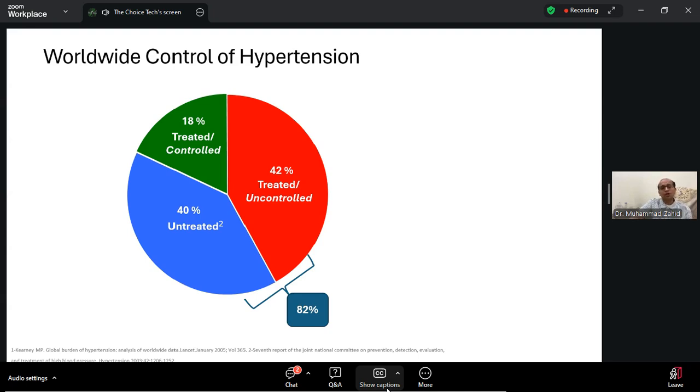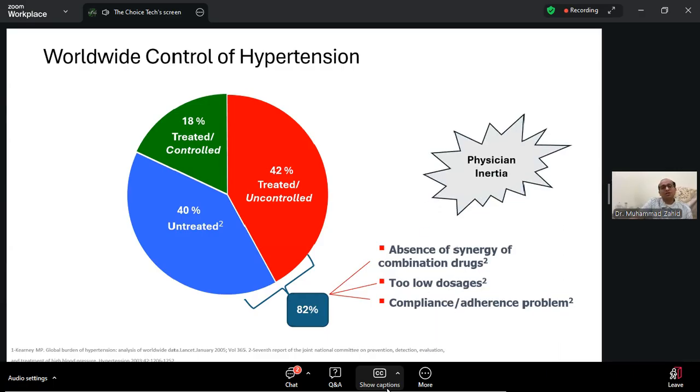If we look into it, the major reasons are, number one, it's a silent killer, because it has no symptoms to start with, so it remains undiagnosed. Two, for those who are diagnosed, the compliance remains very poor. And linked to that, if we give them too many tablets, they will not take all of them. And one other important bit is physician inertia as well. We don't go up the ladder to control the blood pressure.